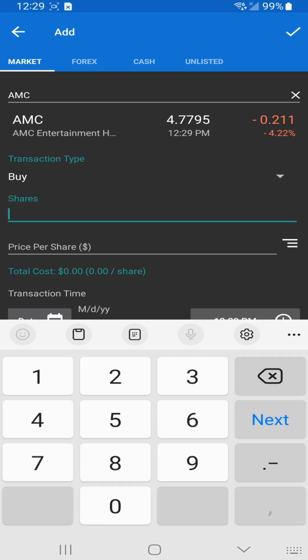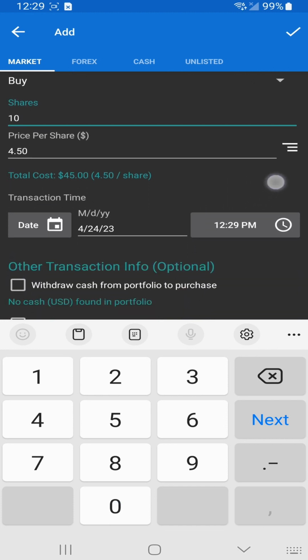What that's going to do is open up the buy or sell screen, which you can choose whichever you need, and then you're going to post your amount of shares that you have. It doesn't have to be active to this very moment. You can set it earlier back in time to whenever you bought them, or say you got a discount on whatever type of stock or thing that you have, you can put it in here.